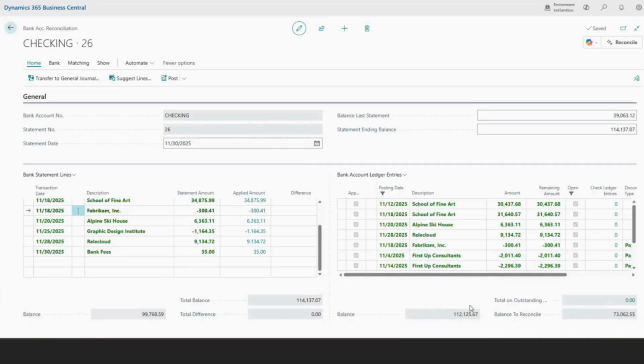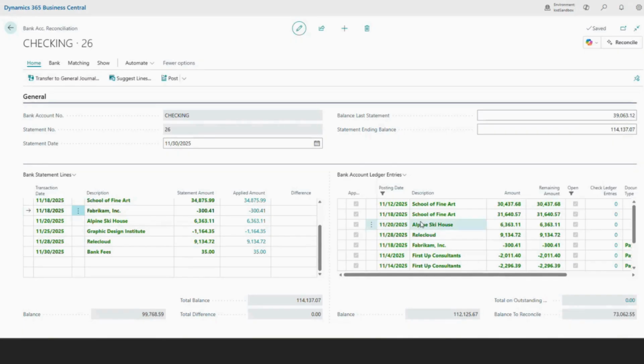On the other side, the balance field here is a sum of the bank account since last posting, which usually should tie to the balance of the last statement up here, and all of the transactions that exist in here. If you had any outstanding checks that are in here, that would show up here as to how many are still outstanding. And the balance to reconcile shows the total amount of all these transactions, less any of the checks.